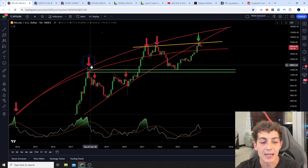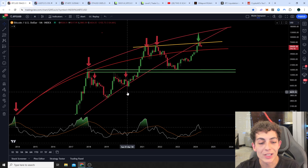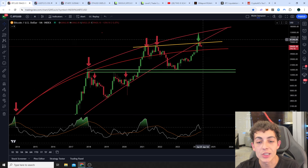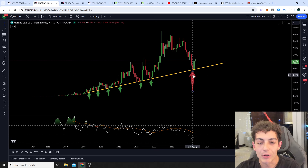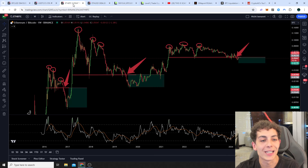All these green arrows here correspond to the red arrows you can see in the chart. Every time we saw a retest of the USDT dominance rising support, we always saw a massive correction afterwards — exactly here the green arrow is our red arrow. After the retest, the USDT dominance held and we saw the correction coming in.